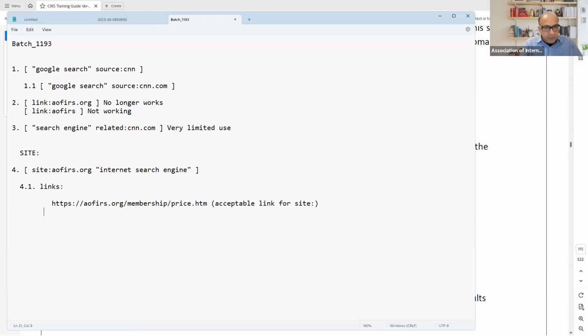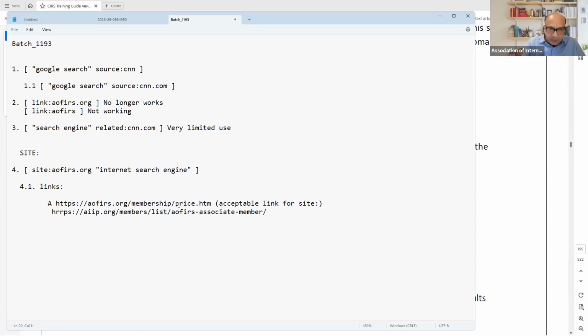What will not be acceptable are links coming from another website, say aiip.org, a site which has a members list with a mention of AOFIRS. So let's suppose these are two links.